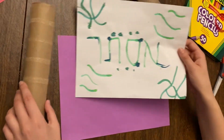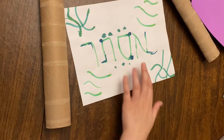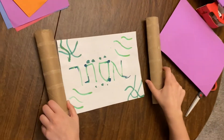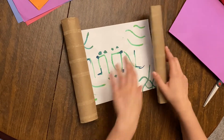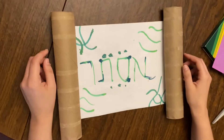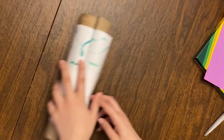So this is mine, and I'm gonna put that over here because that is gonna be the inside of your Torah. Take your two paper towel rolls and you're gonna glue them one on each side so they stick to the paper. Once you guys have it all glued together, go ahead and set that to the side.